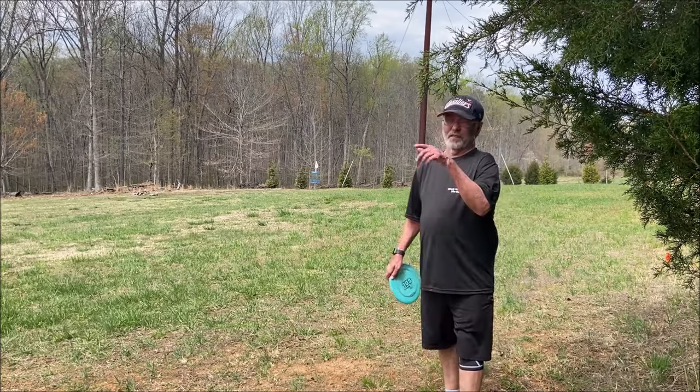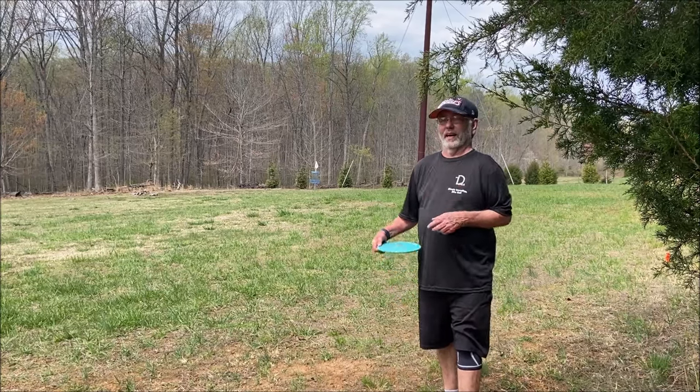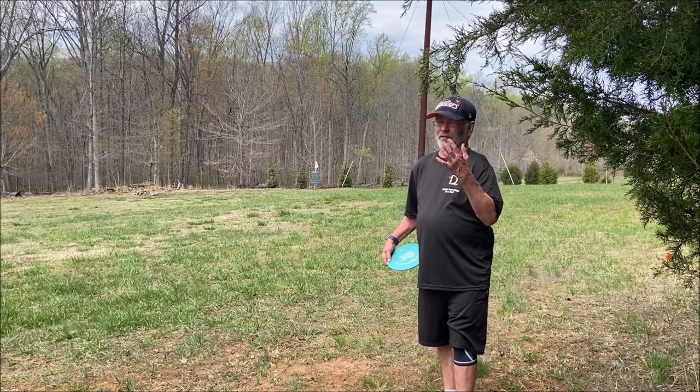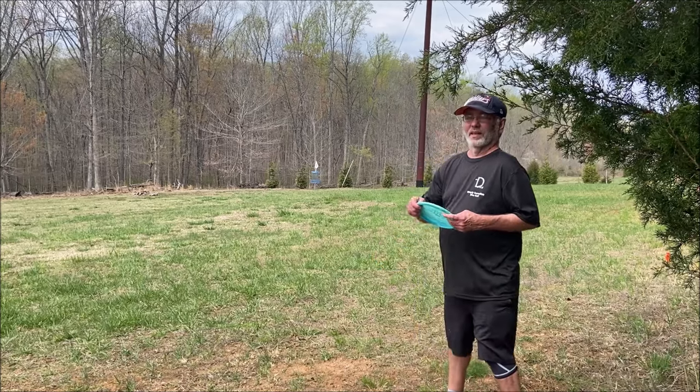Like I say, FPO, if they're playing this layout, there's gonna be a lot of eagles had on it. And they have it as a par five. If it's a par four, you got a lot of birds. But if it's a par five, you get a lot of eagles for the FPO.